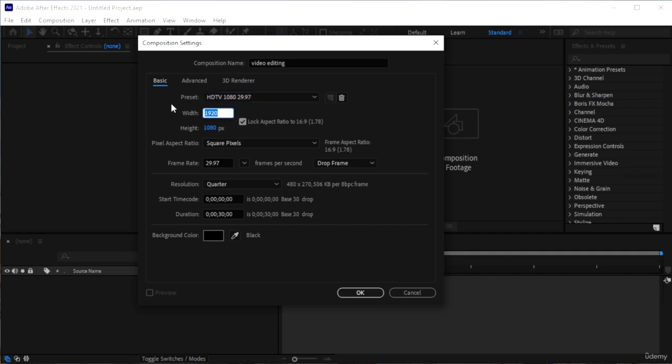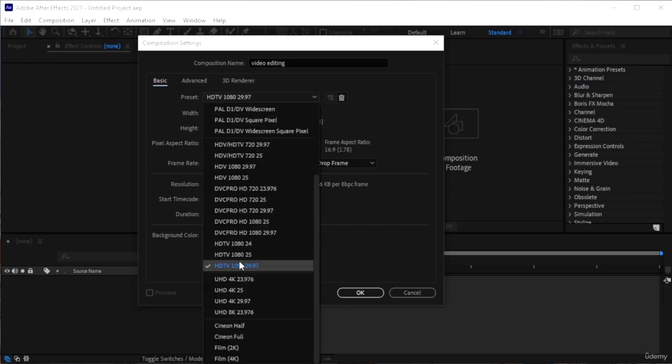You could change it by just clicking on it, and you can unlock this if you don't want the aspect ratio to be locked. So right now 1080p is basically the resolution that includes this width and this height. And if I open this again, you see we have some options. So we have 1080p 24 FPS and 25 FPS, then 30 FPS. So we talked about FPS, which is the amount of frames, the amount of still images before it forms a full second. So 1 second with this preset would be composed of 30 still images.